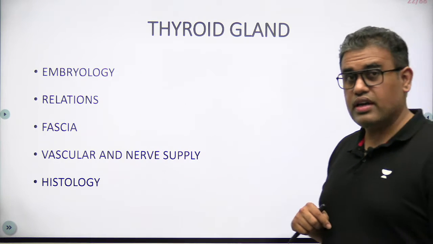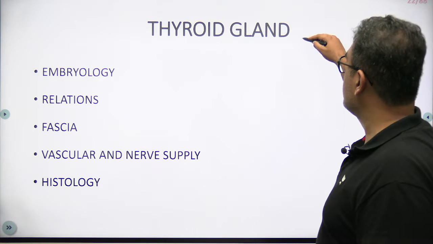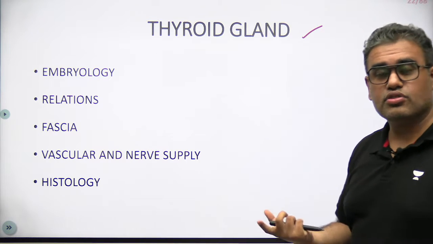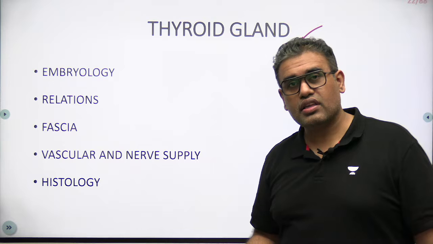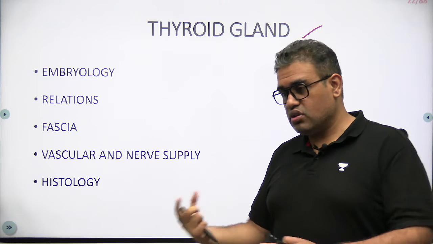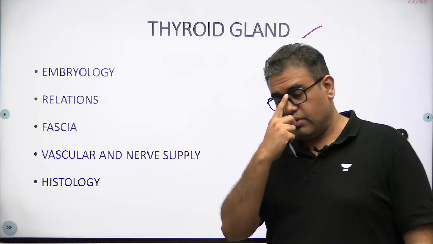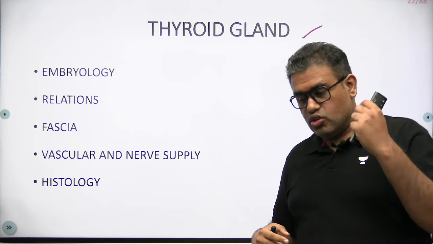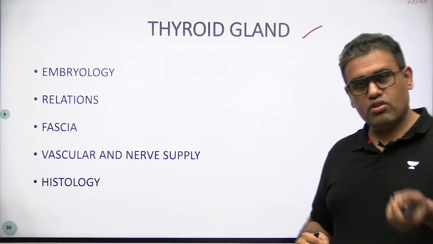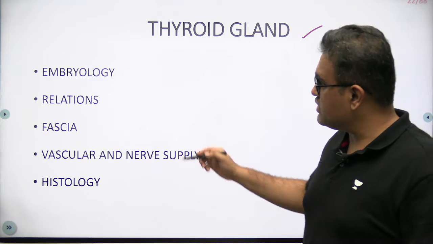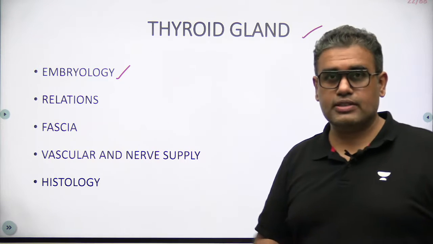Let's move on from the parotid gland. We now come to another gland, that is the thyroid gland. Needless to say how important it is for surgical importance, for ENT importance, and both of these subjects rely on anatomy. So you have to first take care of the anatomy. And in the thyroid gland also, you see congenital issues over here. So you need to know its embryology also. The first point therefore I placed over is the embryology.